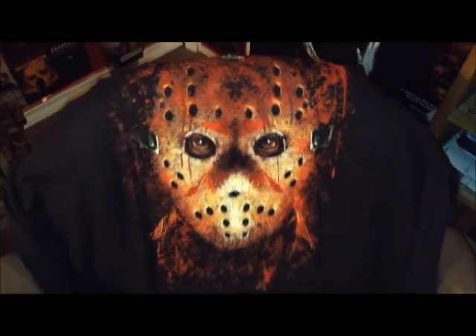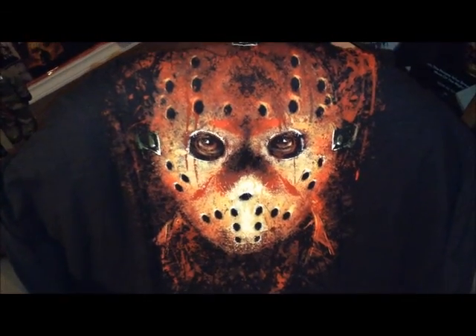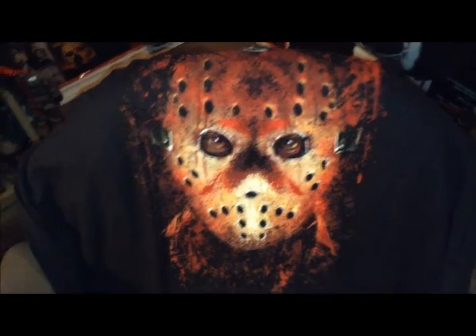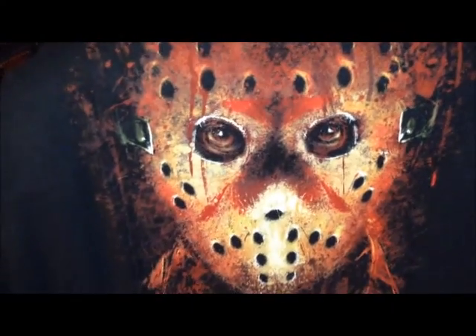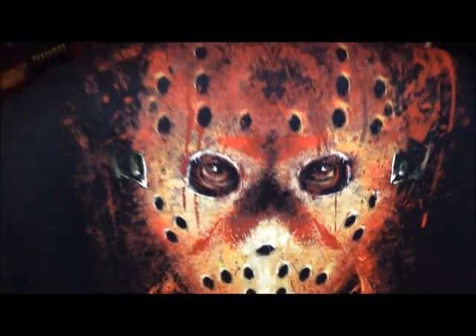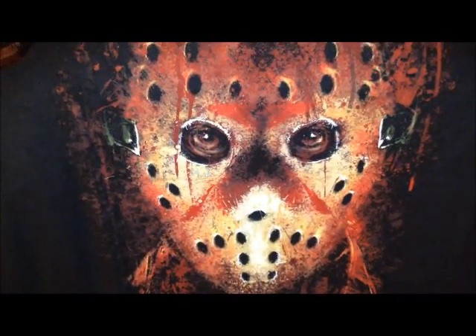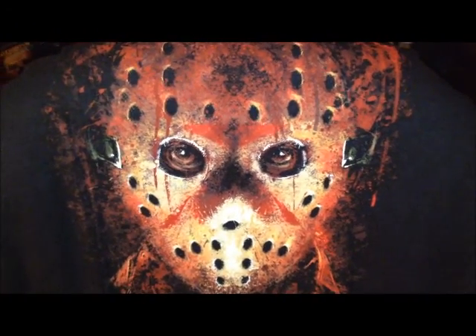This is the first one. I think this one was called His Name is Jason, based on the documentary that came out in 2009, right before the reboot of Friday the 13th came out. I really love the detail in the mask and the eyes, and the red really just stands out — the color really pops on this shirt. I don't know if the camera's doing it justice, but I'm really happy with this shirt.